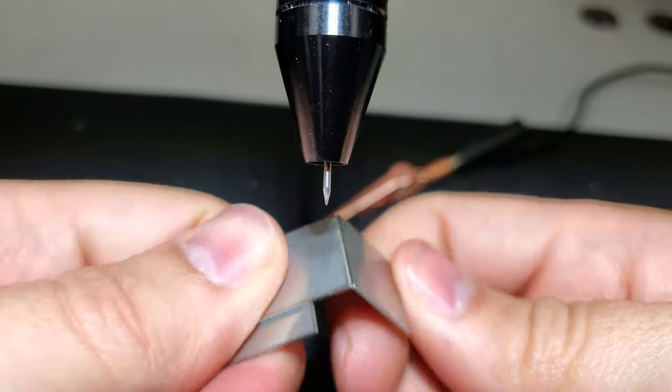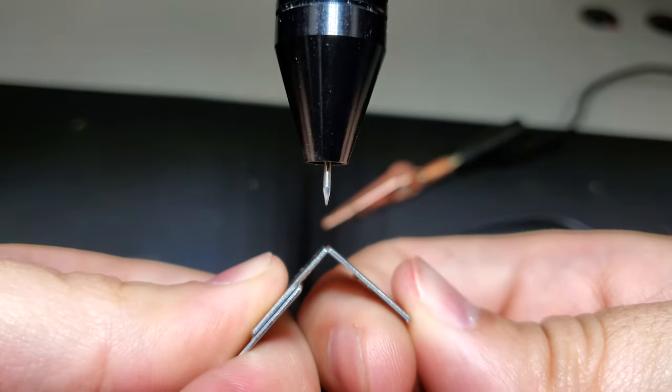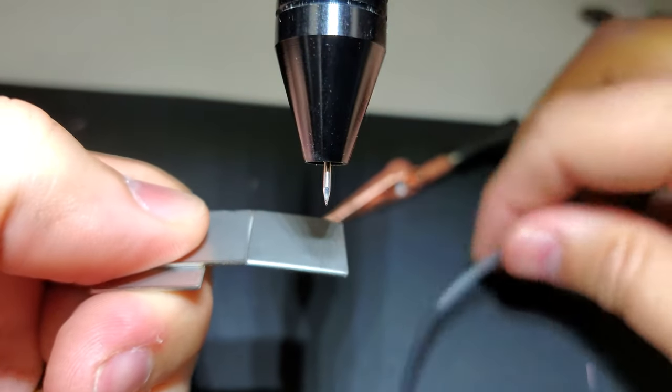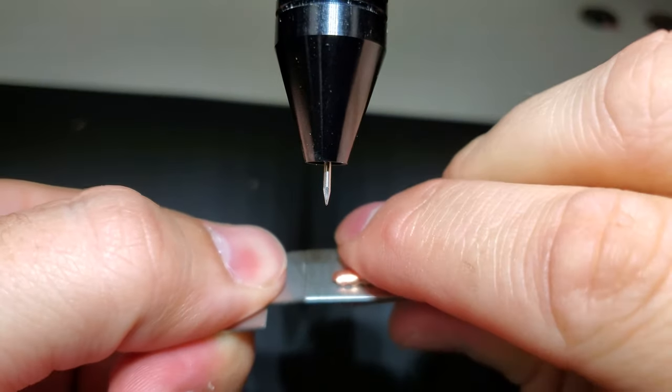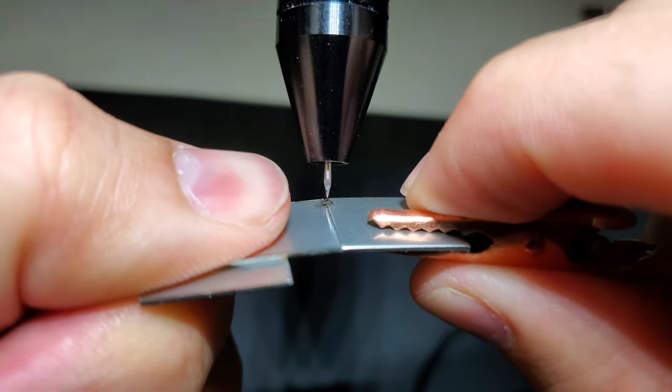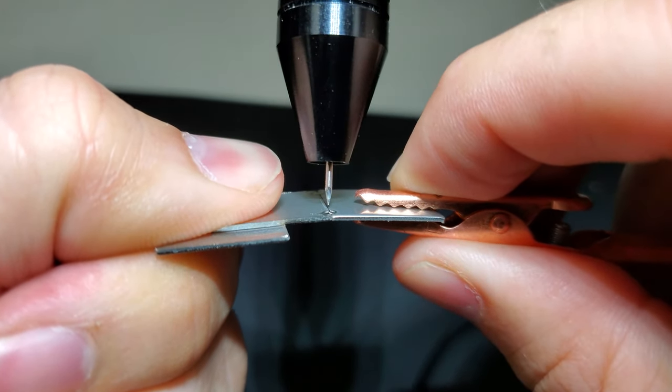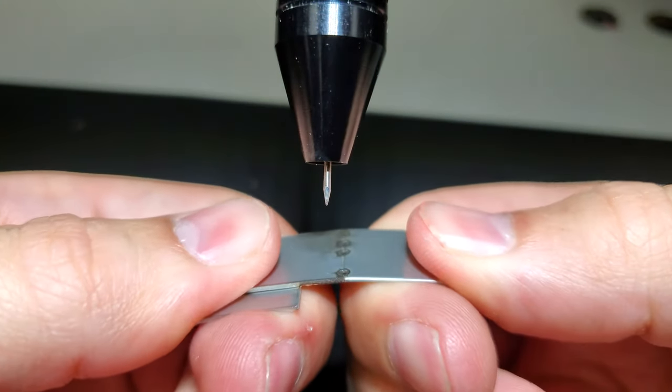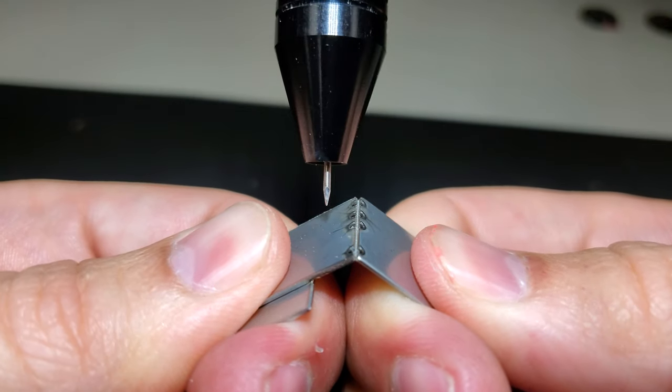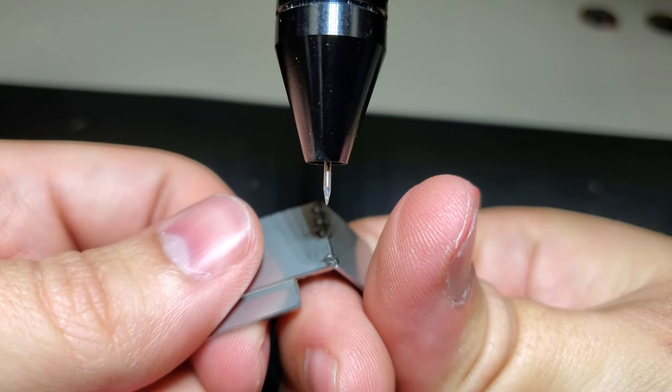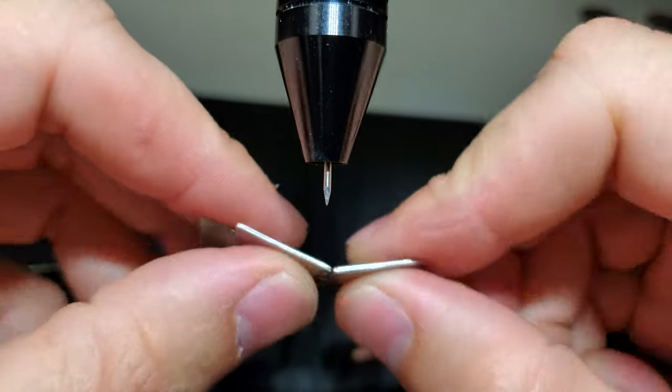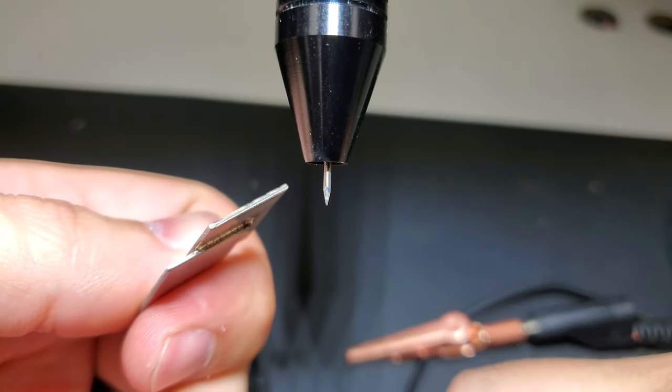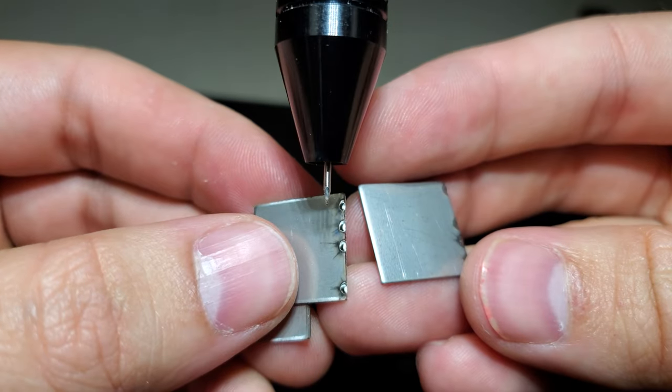And sometimes when you do welds on one side on a butt weld, you can see though strong, I can bend it. And so it's useful to do more welds on the backside. So that's only four welds, right? Pretty quick and dirty. So I had to do that quite hard. You can see there's indentation on my thumbs. So keep that in mind. But if I were to do another bead, I wouldn't be able to break that weld.